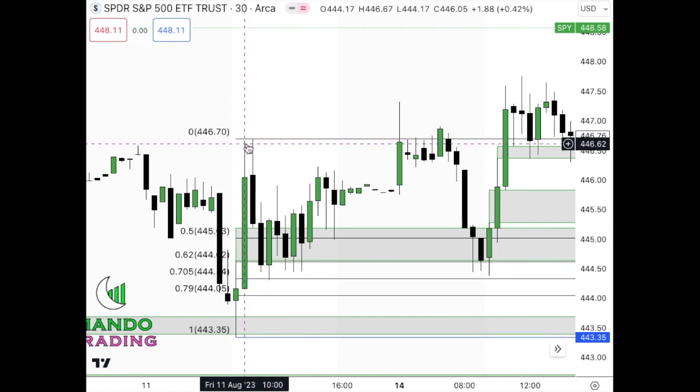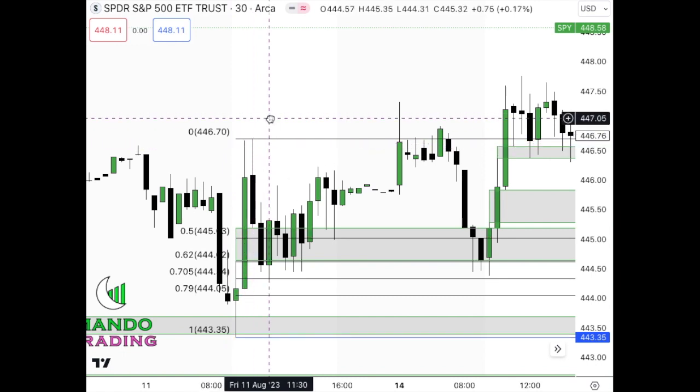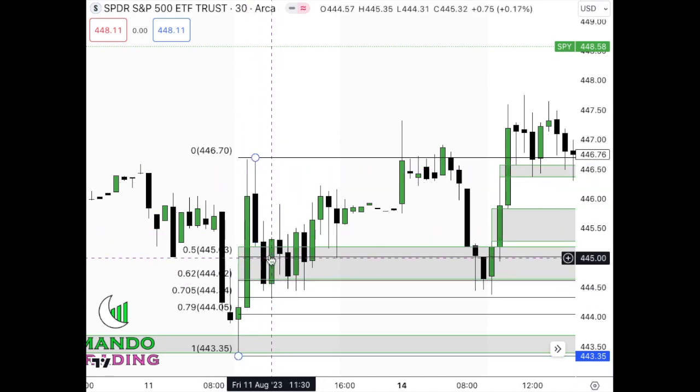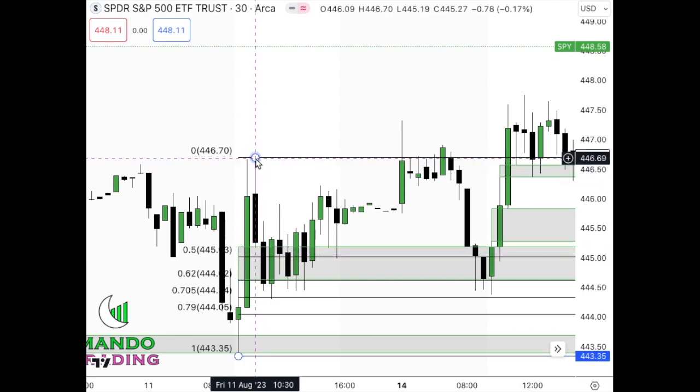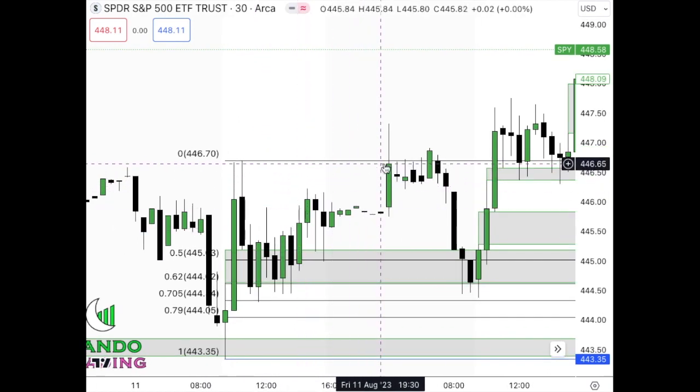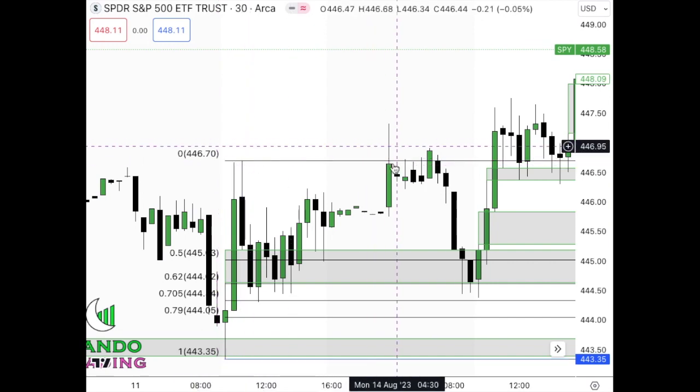So just getting back to the high in the first place, that could be target numero uno, right? And from that point, that's a pretty decent trade. So let's say we did enter it off the 50% and we got in at 445 and we took that thing up almost $2 just to get back to our recent high. So from that point, that trade would work out solid. We reach above and we take liquidity.